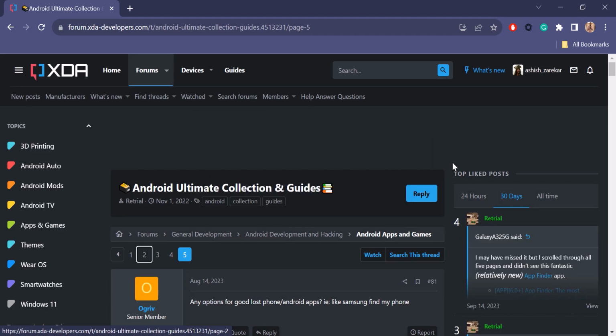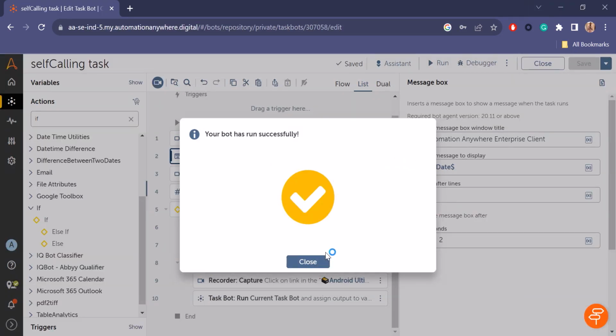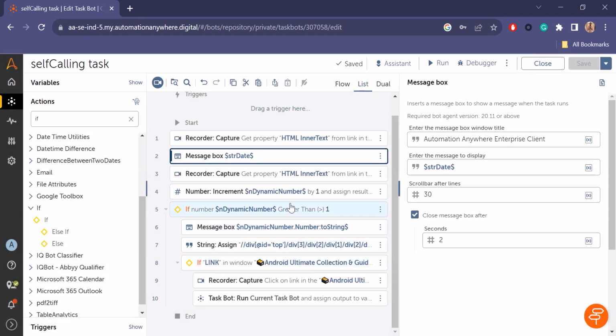The player window disappeared. Let's see. Here we can see we had a successful run. So it means our logic worked. In a similar way, you can extract data from your website. This is just one example. You may have a different example as well.